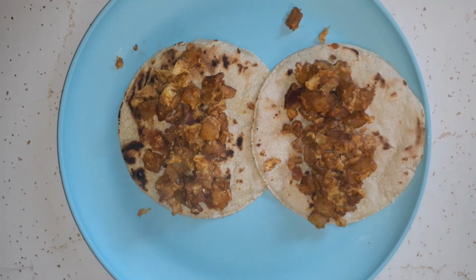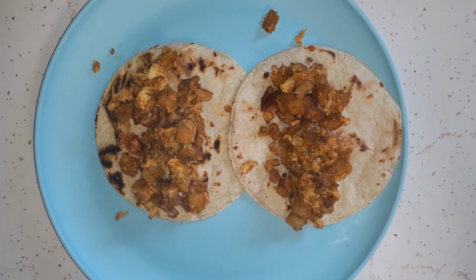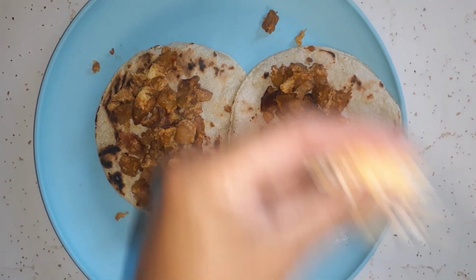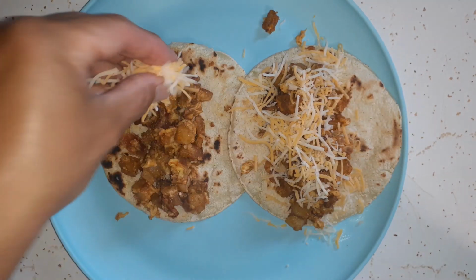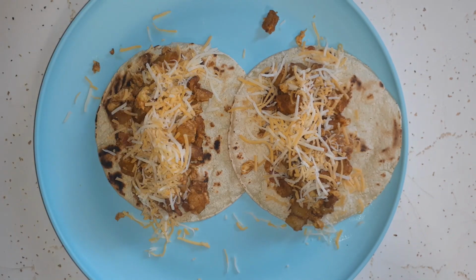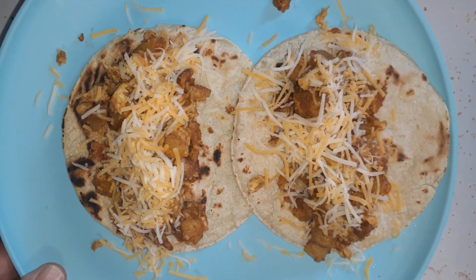Alright everyone, so here are my breakfast tacos, chorizo with egg, papitas, and bacon, and I am actually going with corn tortilla on this one. Sometimes corn tortilla tastes better with certain foods, so I'm just going to drizzle some cheese on there. And I was going to do avocado, but they're still a little on the harder side, so I don't want to cut them too early. So this will be fine though. Alright, there is breakfast for this Wednesday morning.